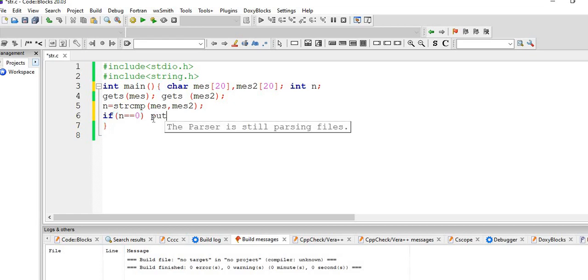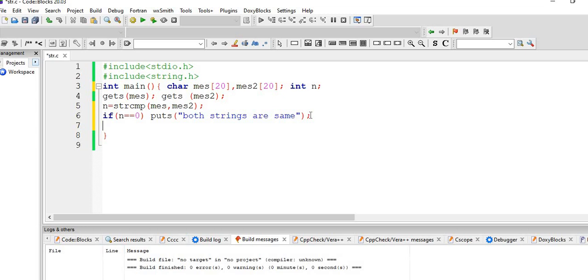So let's put as both strings are same. And if this is not the case, else we'll print that put as not same.